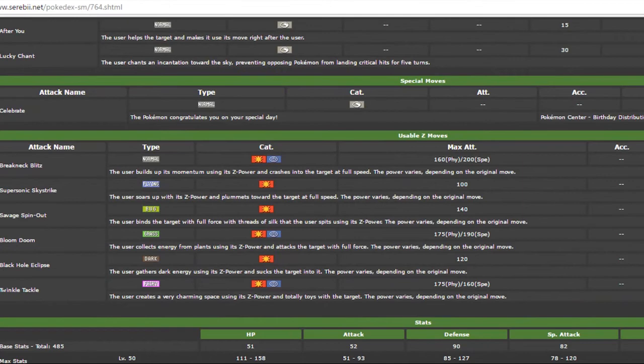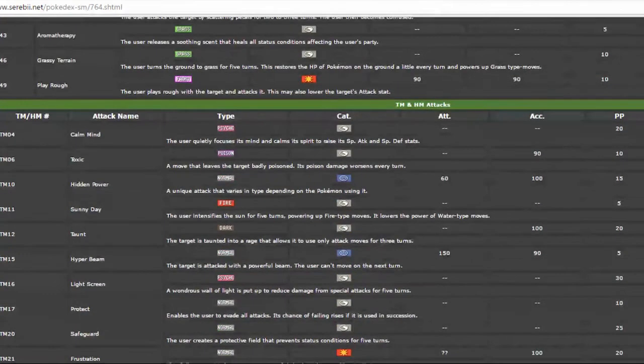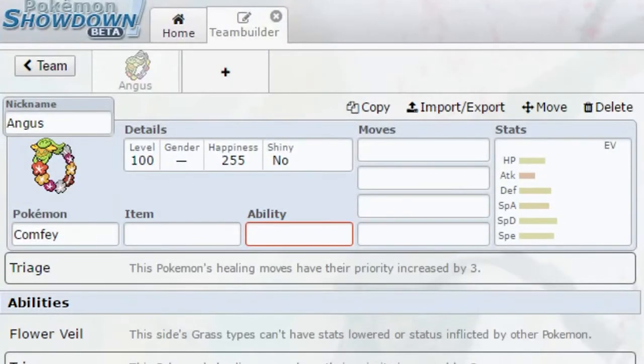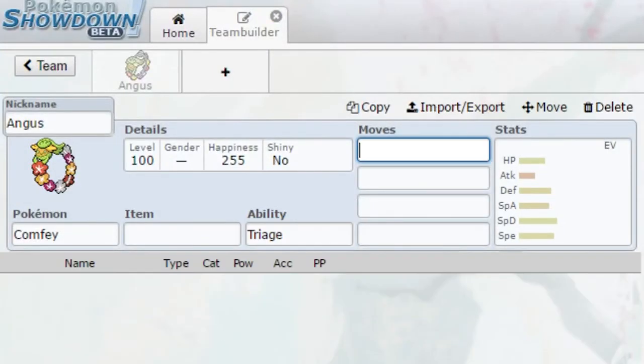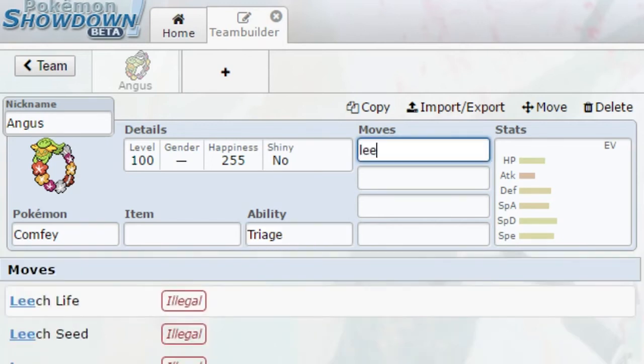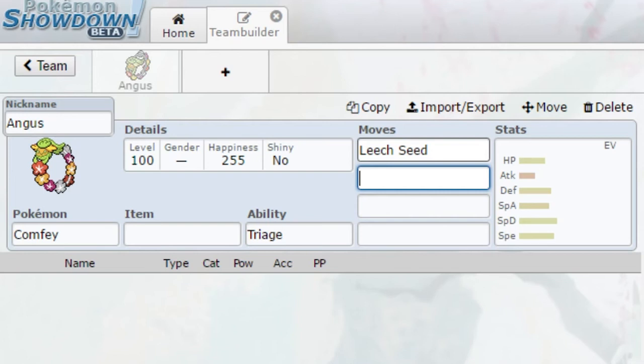Now, Comfey does have better special attack, however, it does have a decent move pool of both physical and special attacks, so really it is up to you. You could run just physical, just special, or even a mix. I would still of course recommend having the Triage ability and still run either Leech Seed or Synthesis. This ability is too good to not take advantage of, and you're shooting yourself in the foot if you don't.